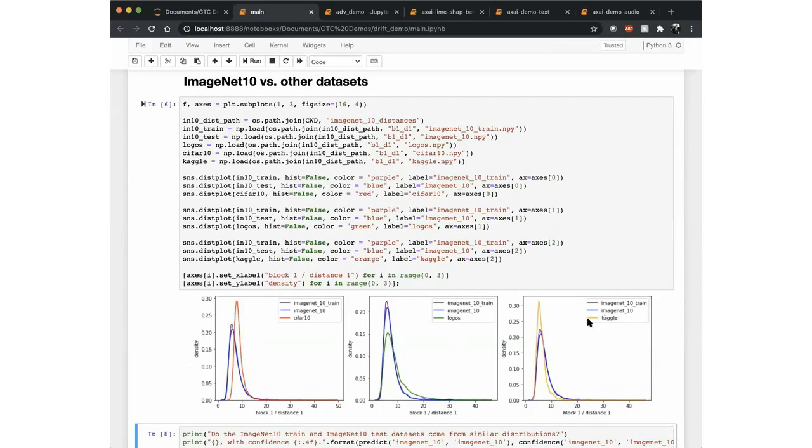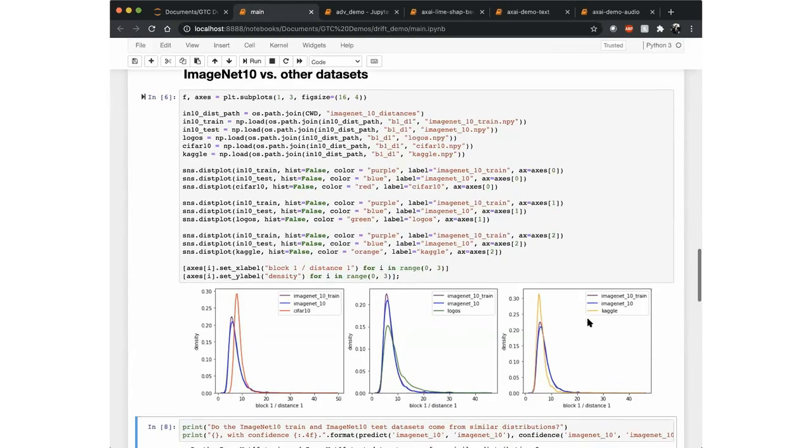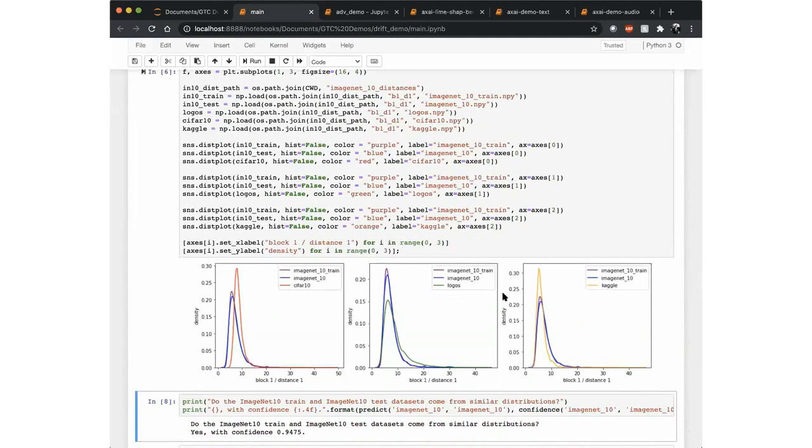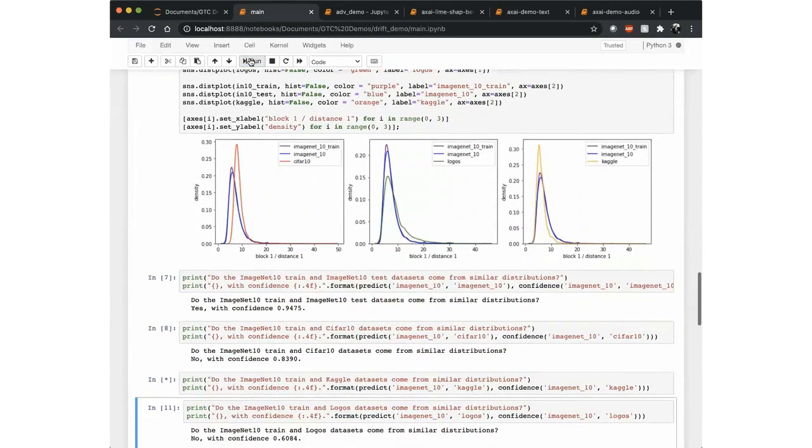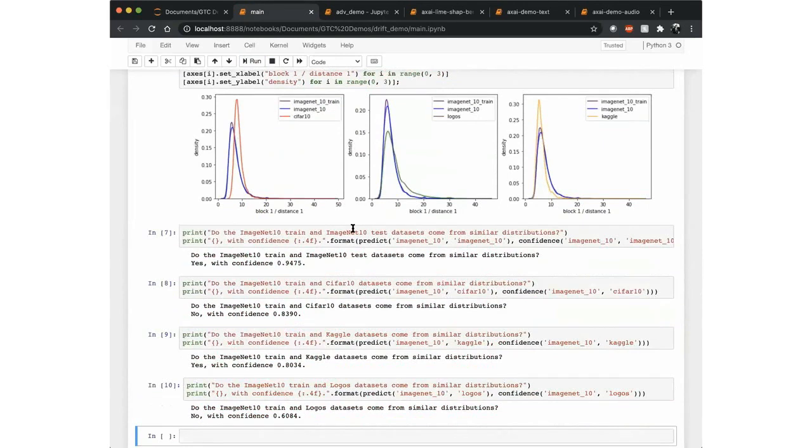And then the third case is the Kaggle data set. The means are the same. There is some similarity there, but there's still some deviations between the distribution of the features learned by the model during deployment and what it's supposed to learn. And then I'm going to take these 3 data sets and 4 with the test data. So I'm going to run them against our drift detector.